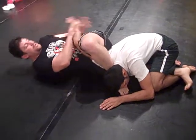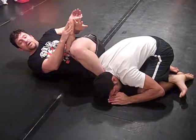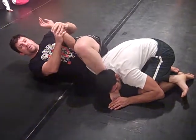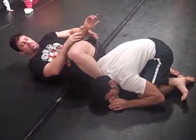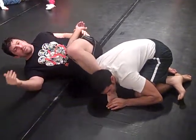Then I go two on one, two hands to one, and just shoulder lock and push him up to the step. Whatever position that ends up, I can straight arm it, or more like Kimura it up, walking up my leg here. So just do this and press. That works. Keep it simple.